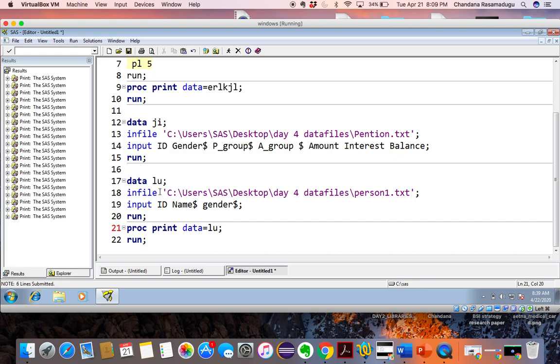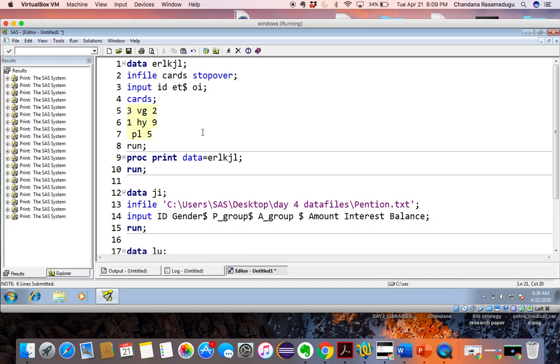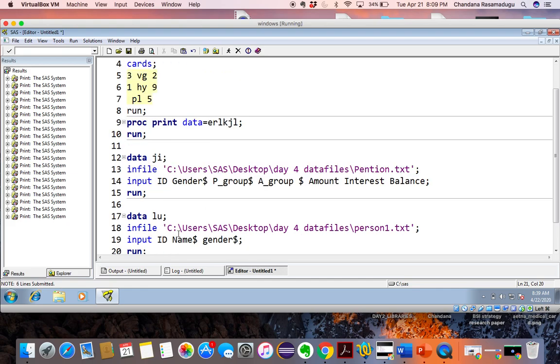Usually if we want to mention a delimiter, in which statement will we mention it? In the infile statement. Here we have already given the infile statement. Can I mention it here? Yes, you can. Okay. Mention DLM equal to 09x. So this delimiter is used for tab.